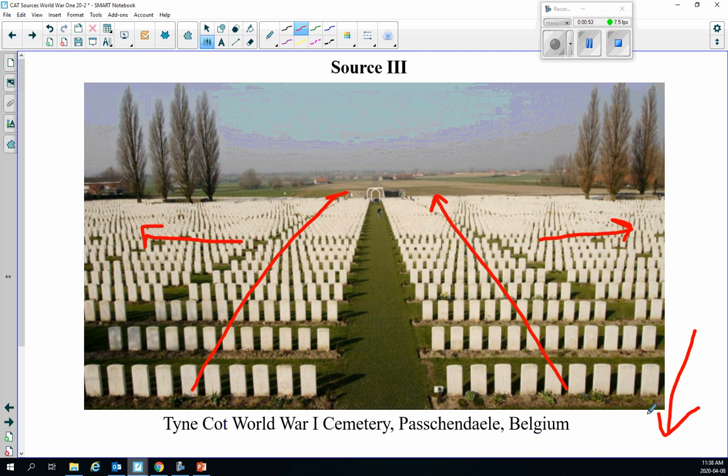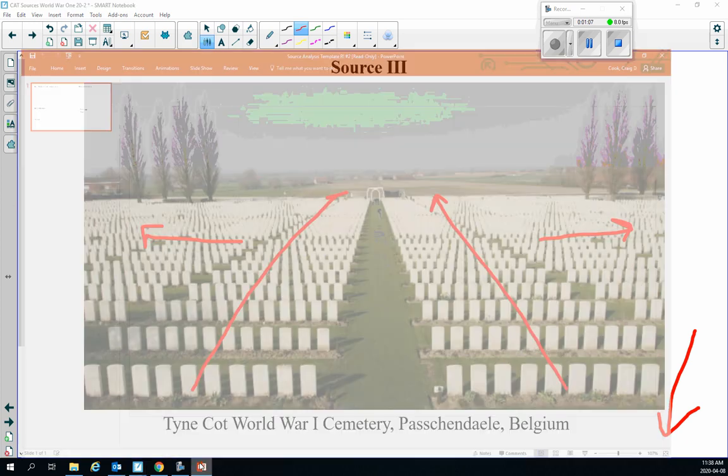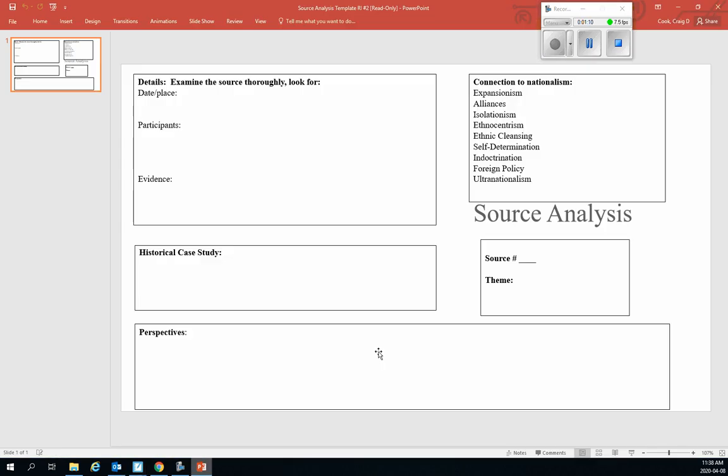So they're trying to show you the victims, the casualties of World War One. Basically, what they're trying to show you is the cost of World War One in human lives, the cost of ultranationalism in human life. Date, place, well, this is present day in Belgium and Western Europe, so it's very contemporary, but you might say the events that it's referring to would be World War One and trench warfare.